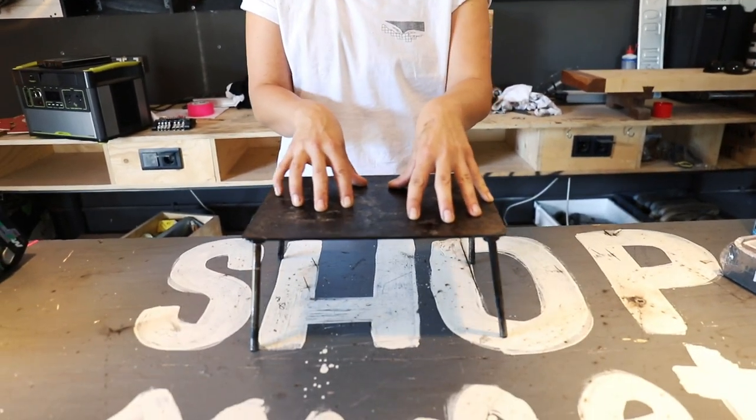My proof of concept, and the cooking works great. The object itself is just way too wonky. It doesn't feel stable enough, and I think I can do better than this, and I have an idea.